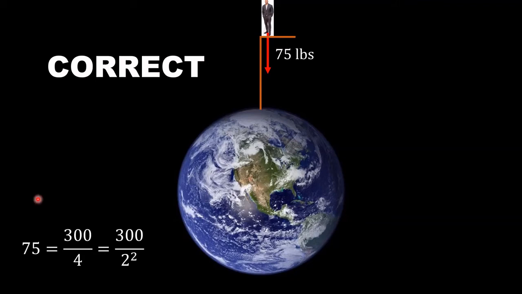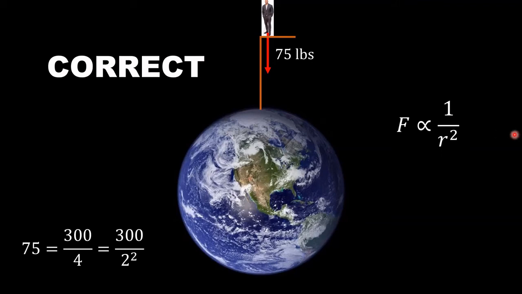A more significant connection. Notice that 75 is 300 divided by 4, but 4 is 2 squared. So he went twice as far out, and his weight got divided down, not by a factor of 2, but by a factor of 2 squared. And I probably should have some more examples in here, because we can show that if he went 3 times as far, 3 squared is 9, he would only weigh 1/9 of what he does at the surface. So 1/9 of 300 is something like 33 1/3 pounds, or it's exactly that.